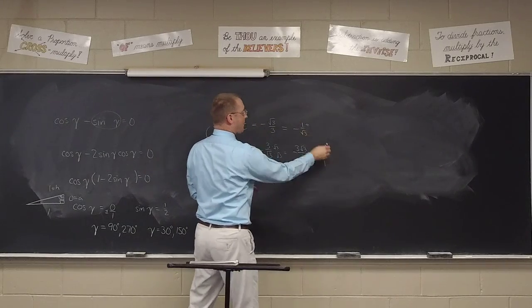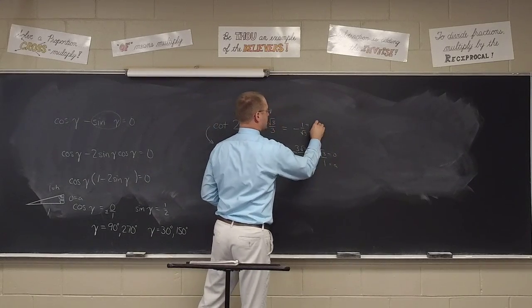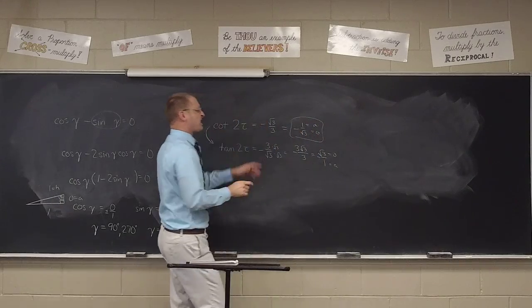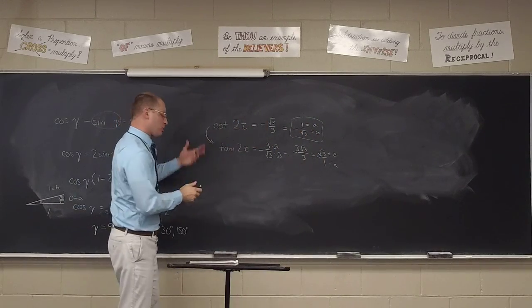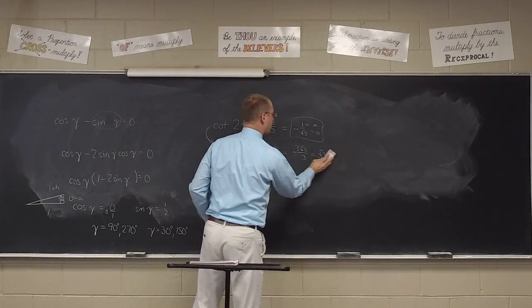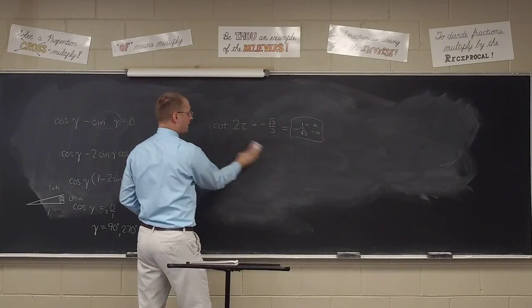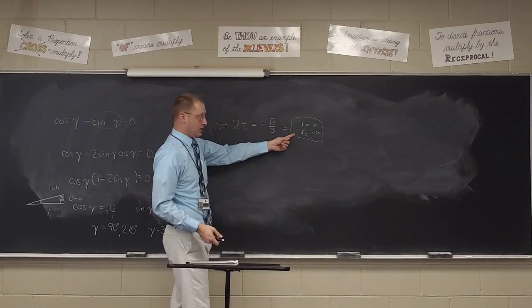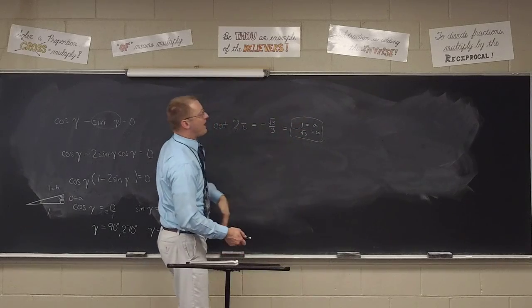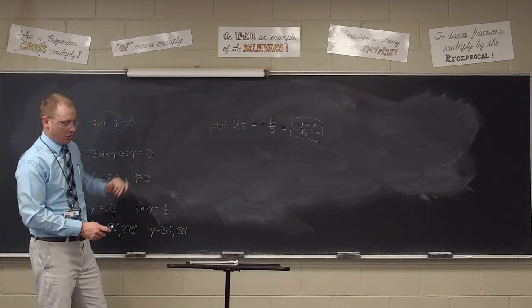Or you could just say this is the rationalized form of 1 over square root of 3. And instead of thinking opposite over adjacent, you could just say adjacent over opposite. I think that's probably the more direct approach, frankly. Not that it's wrong to think in terms of the reciprocal, but it's a little quicker just to say, hey, this is the rationalized form of this. It's adjacent over opposite. When is adjacent 1? When is opposite square root of 3?